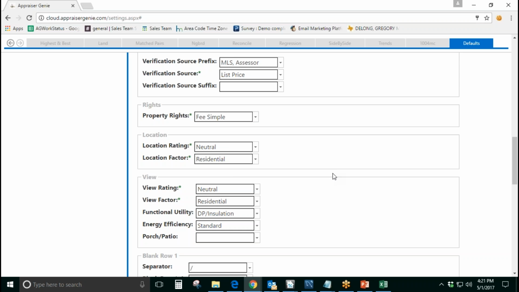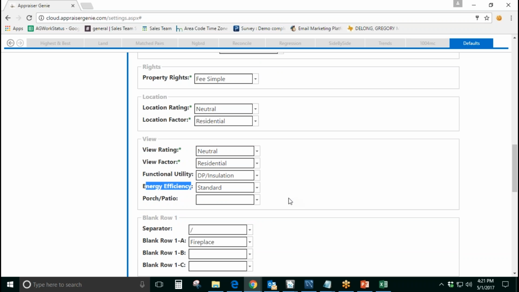Rights, location, view. Whatever you see in these boxes here, that's what's going to transfer to the report. This is not returned to us from public records. Most of the time MLS does not give us any of this, I'm sure you know, functional utility, energy efficiency. If they don't, we wanted to set up something here so it will default. That's what will go into the report. Now there are drop-down boxes. For example, energy efficiency. You can change it to one of these, or if you don't use any of those, you can put your own.